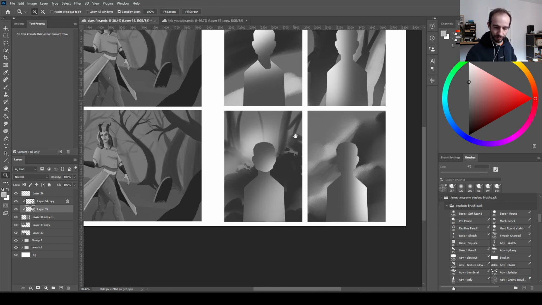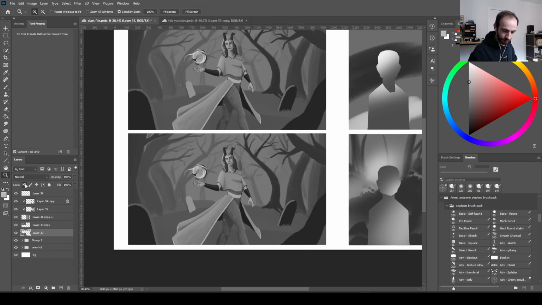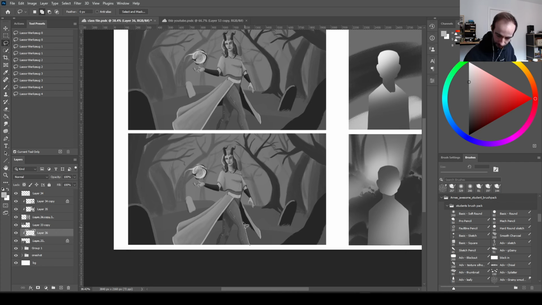Now, how do we apply this to your own composition? So we'll be focusing on the bottom one right now. The main thing that I immediately would want to do is get your character, and I'm going to do a very quick sloppy lasso tool job for the moment, but it'll get the point across hopefully.